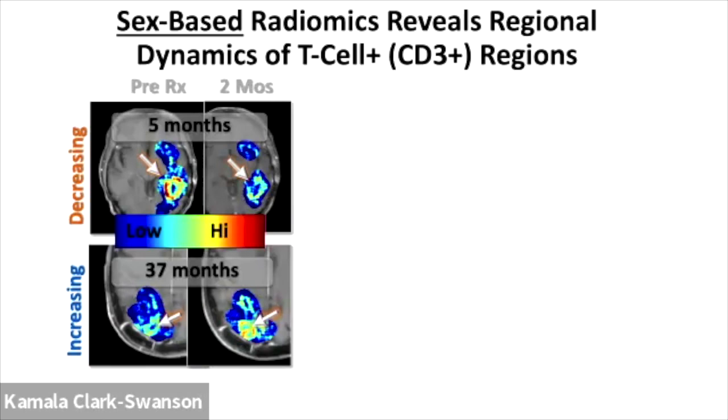Now, the patient on the top is interesting because the imaging abnormality shrinks. There's less of it, right? And so from an imaging perspective, you're like, oh, this is good. This is a response, but it's too early for an immunotherapy response generally. But that patient ultimately only lives about 5 months. Whereas the patient on the bottom doesn't really respond, stable at best, kind of sitting there, looks like smoldering, and they live 37 months. But the difference is we're overlaying, so the extent of the blue that I'm showing you there is the extent of the imaging abnormality. If you overlay, the color is the sex-specific radiomics model for predicting T cell abundance. And you see that the T cell abundance seems to be going down for the patient on the top that only lives 5 months, and the patient on the bottom is 37 months.